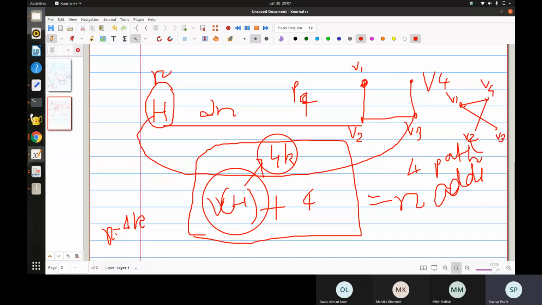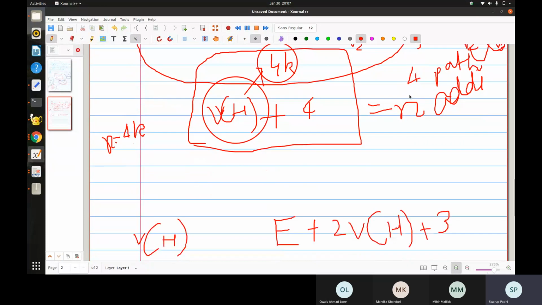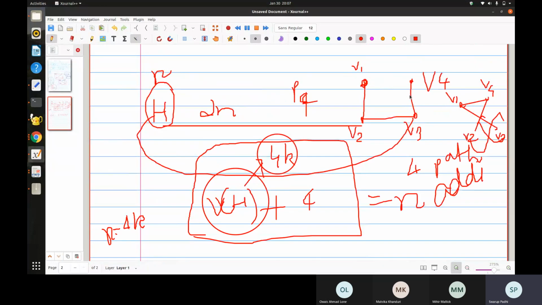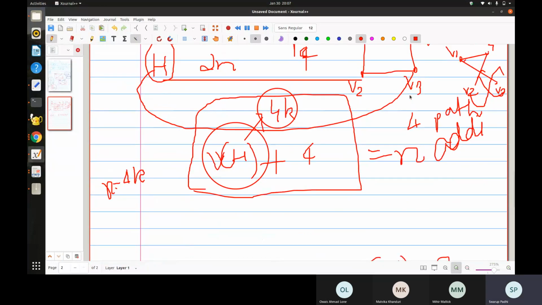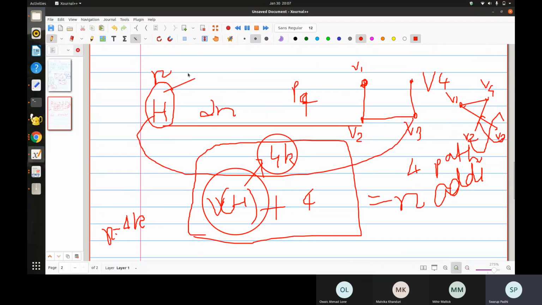So it's basically the same. If you bring V2 here and V3 here, it's the same thing. V2, V3 became V1, V4 and V1, V4 became V3, V2. So this still remains self-complementary. So we can keep on adding vertices like this, and we can appropriately construct. For example, if we need 4k plus 1 vertices, then H may have 4k plus 1 vertices already, and we add 4 to it. So this still will remain 4k plus 1, and we keep on adding 4 until we reach the appropriate amount n, and same for any other graphs.